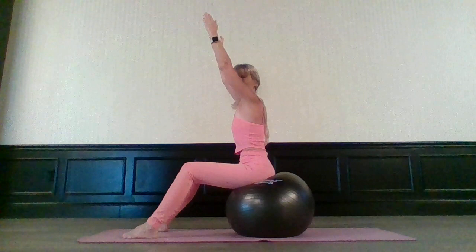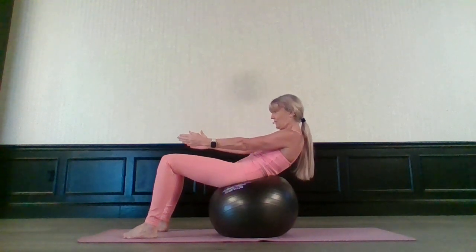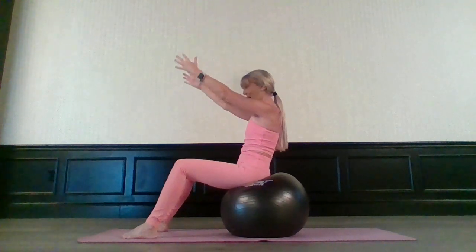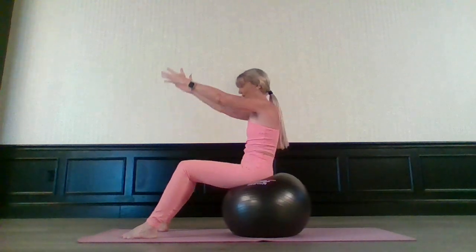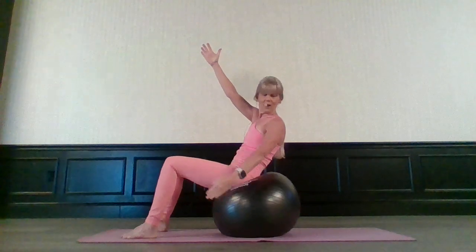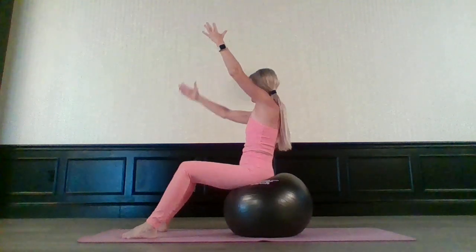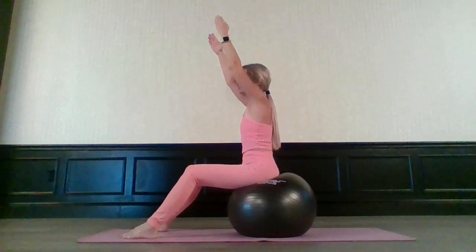That's an inhale. Exhale, round, tuck the pelvis. Inhale, lift. Exhale, make sure those shoulders are melting as well. Now this time, the arm closest to me is going to come down. I'm going to follow it, and I bring it back up. Inhale. Exhale, bring it back, and sweep it up.